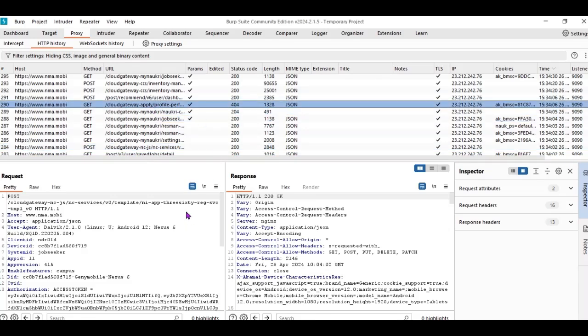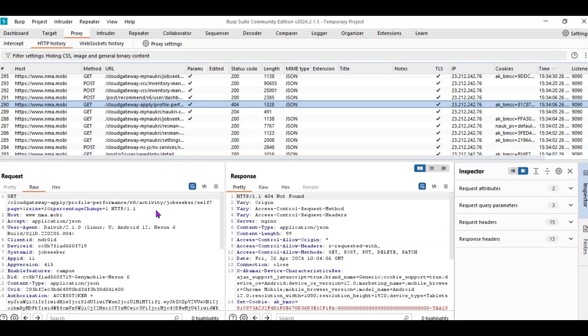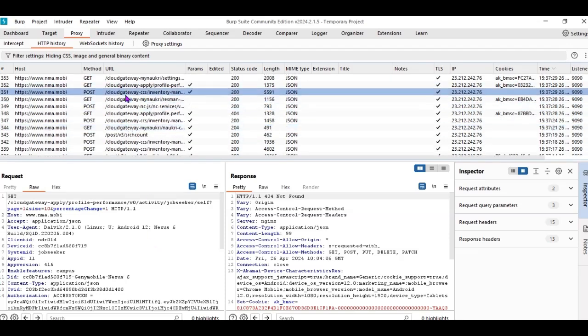We will see if there are any parameters going here. Suppose here the user parameter, if it is passing, for example, we can change it and see whether an operation bypass is happening. So we can have a look at that.